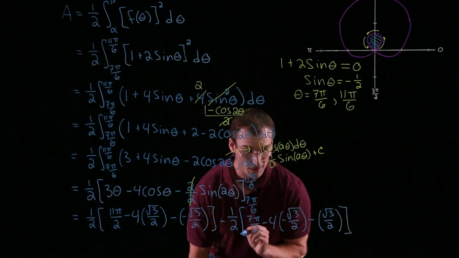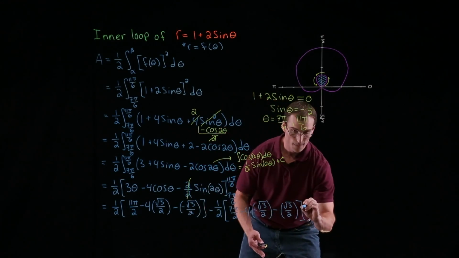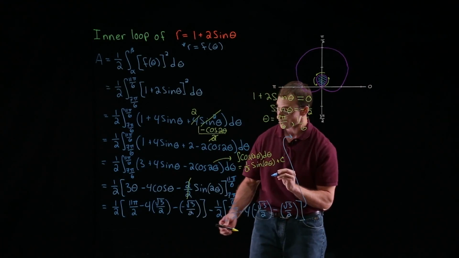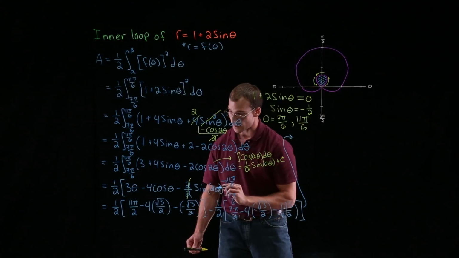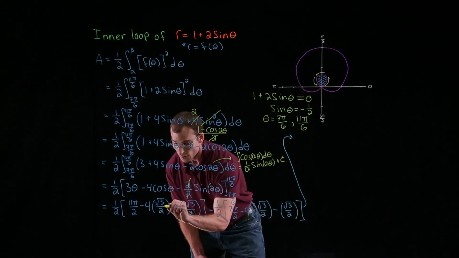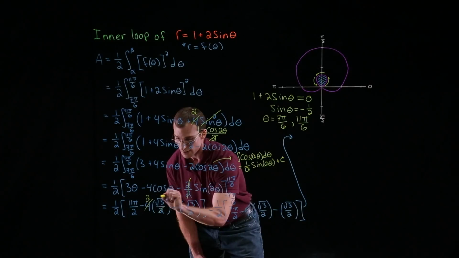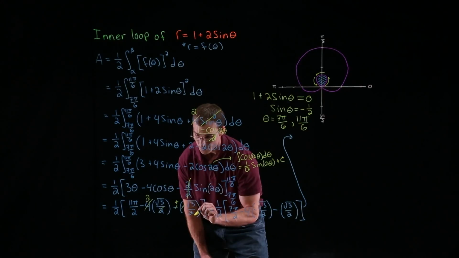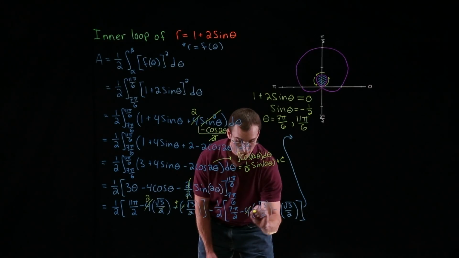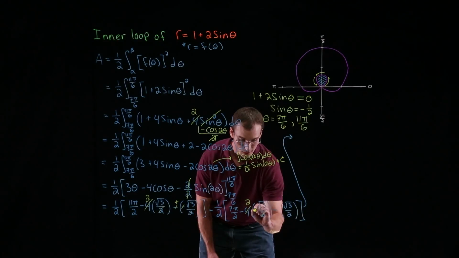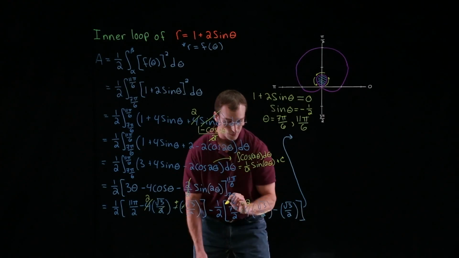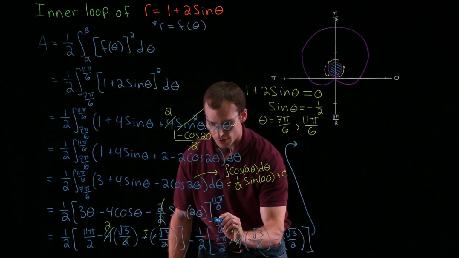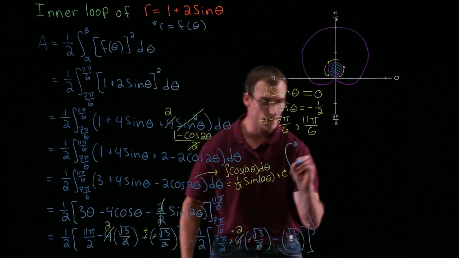Okay, now we're just going to simplify this as far as we can. Let's come up over here and give ourselves some space. First let's simplify things on the inside. This 2 is going to cancel here, giving us a negative 2 times root 3. These two negatives will give us a plus. Coming over here, this 4 and this 2 will cancel, giving us a positive 2 times root 3. Okay, now we'll clean this up just a little bit more. Noticing what we can do is factor this 1/2 all the way to the outside.